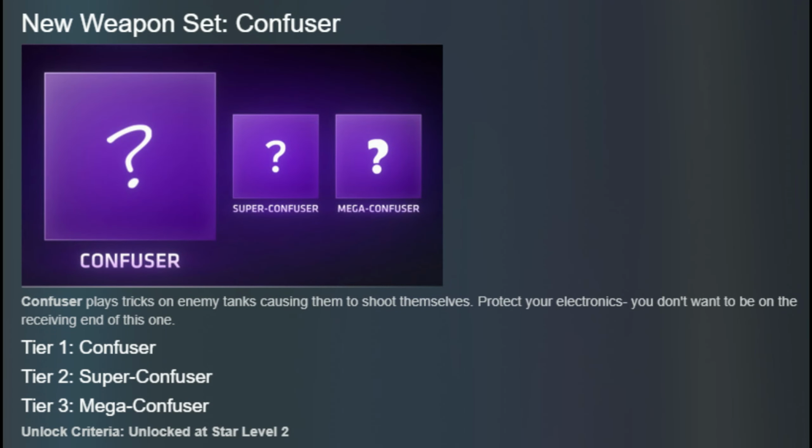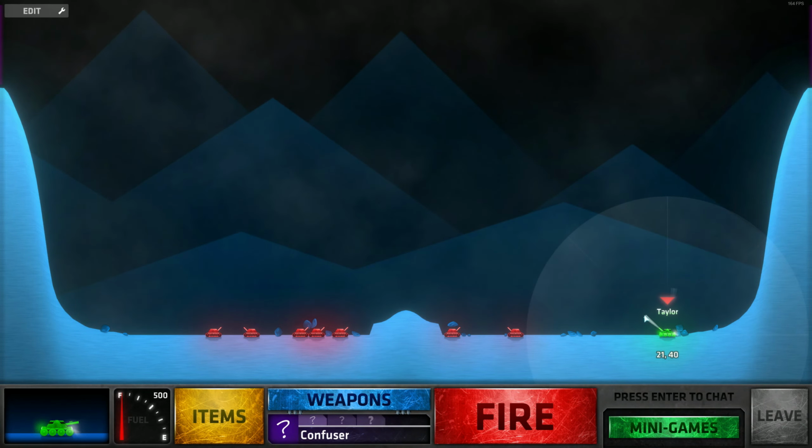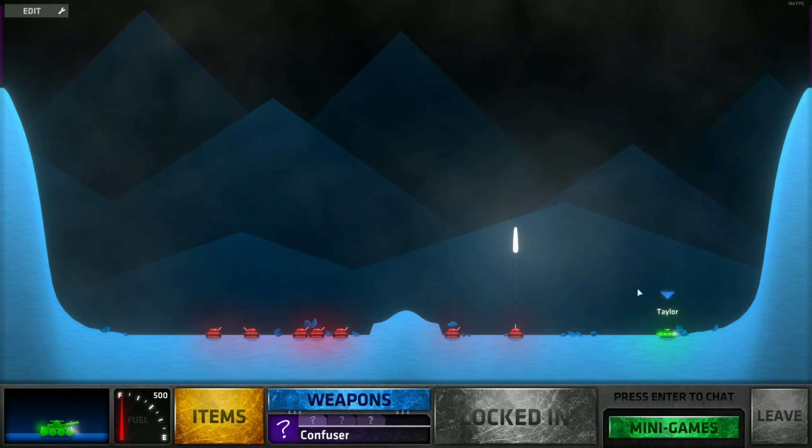Alright, next we have Confuser, the long-awaited 2-star weapon. Confuser plays tricks on enemy tanks, causing them to shoot themselves. Protect your electronics. You don't want to be on the receiving end of this one. So there are 3 tiers: Confuser, Super Confuser, Mega Confuser. This weapon is actually pretty OP and quite useful. You can stack with it. It kind of acts like radar in a way.